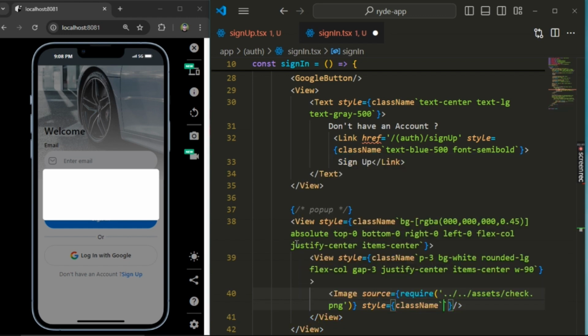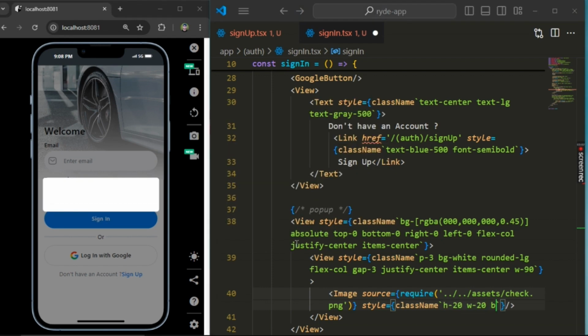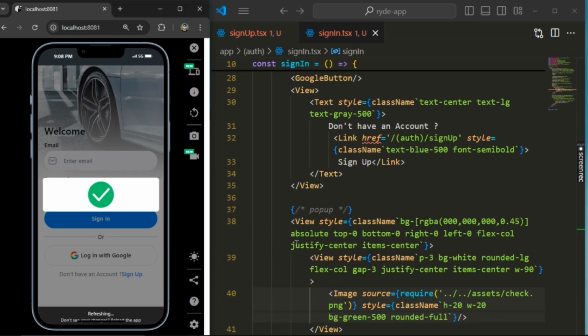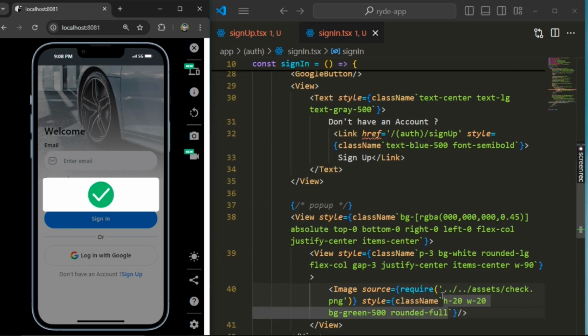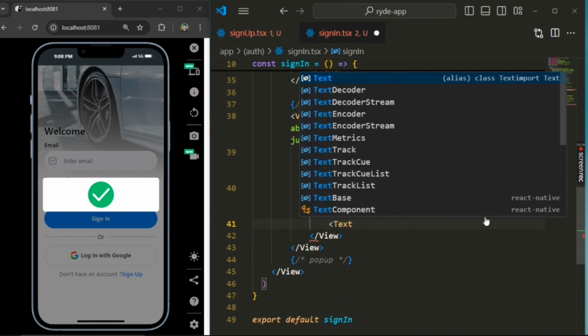And if you don't know where your image is, you can press Ctrl and spacebar, which will show the location of the assets. Also we have to style the image. Our image is white, so we can't see it, so give it some background color like blue 500, which will put some blue color in our background.